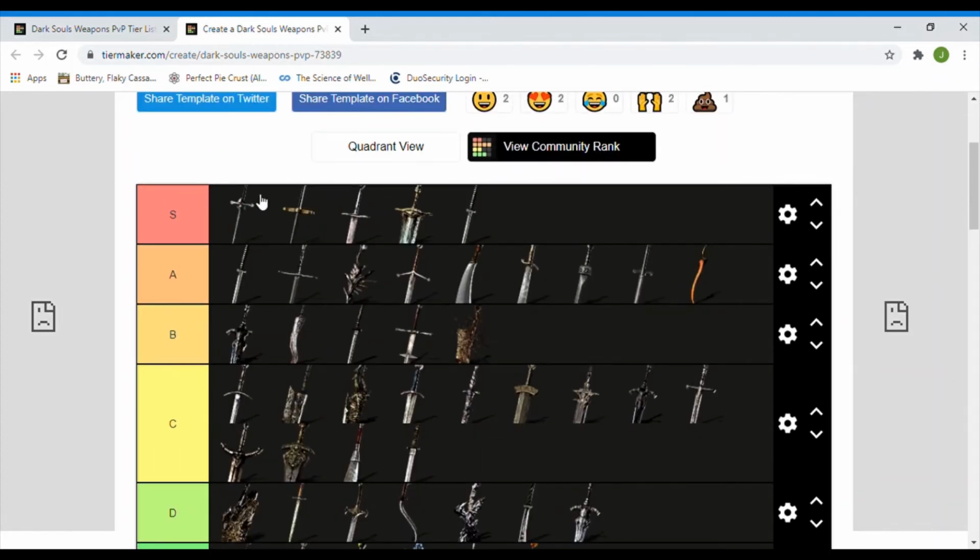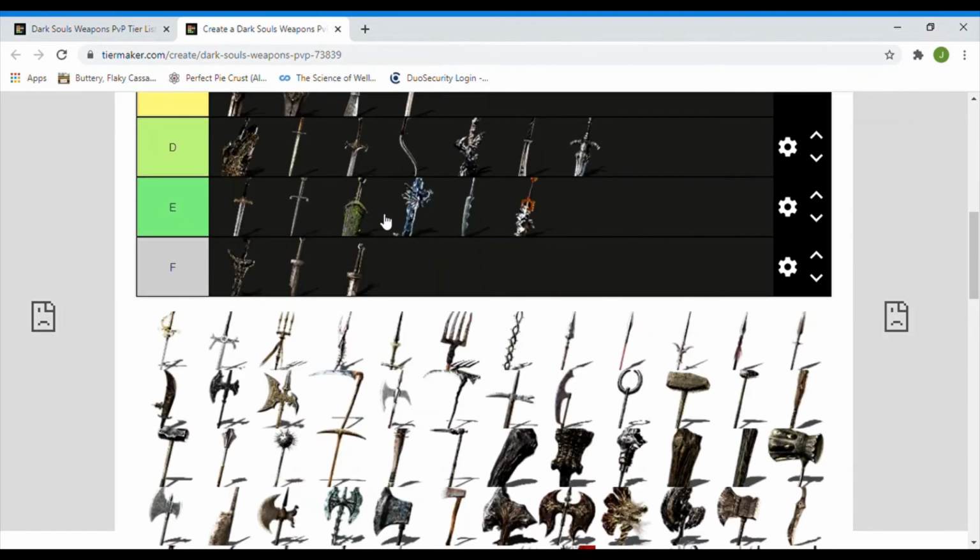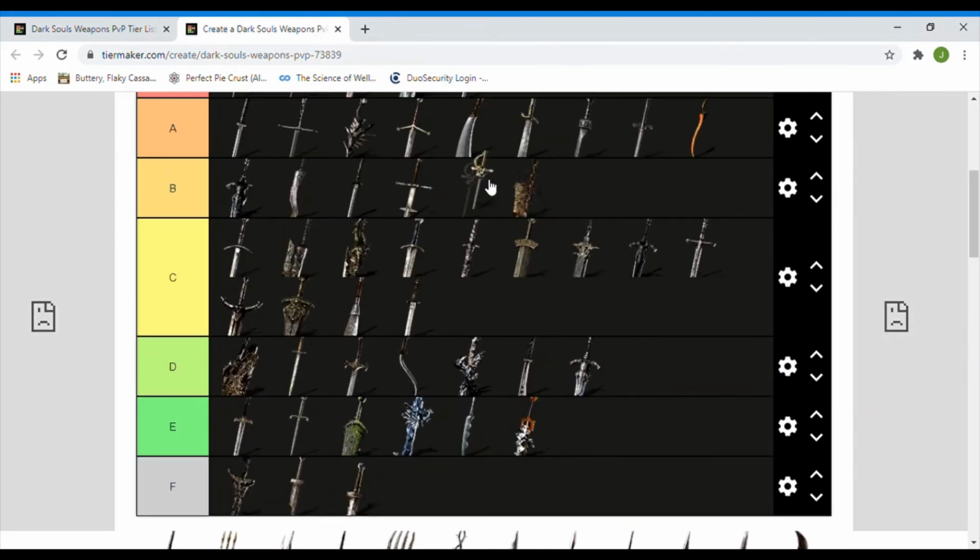Super S tier. It's going up here just because you would never pair any of these weapons together, but this one gets paired with all of them. You would always have a rapier, more or less.